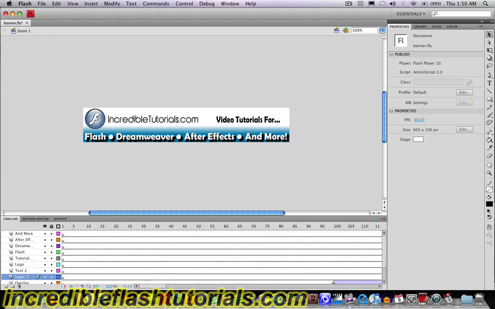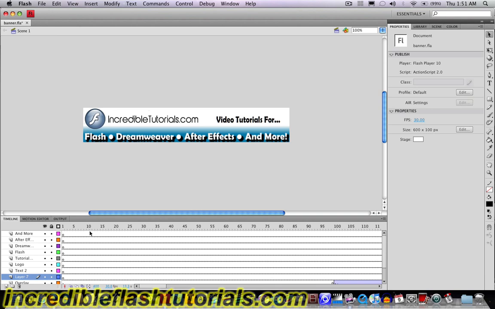So let's go ahead, and we need to add an element here so that when people click on this, it'll take them to the website, assuming you're making this in SWF. If you're making this banner in animated GIF, or if you're making it a movie file, which typically you wouldn't make these movie files, but if it's not in SWF, then you can't have the clickable link in it. However, for the sake of argument, we're hoping that you're making this in SWF, so we'll go ahead and add in that clickable URL anyway.